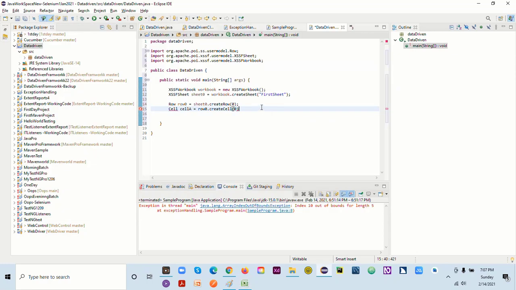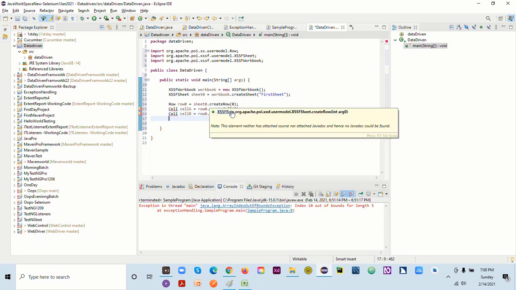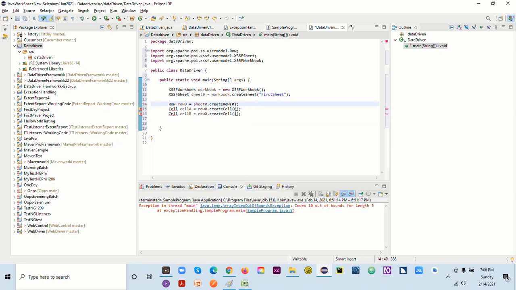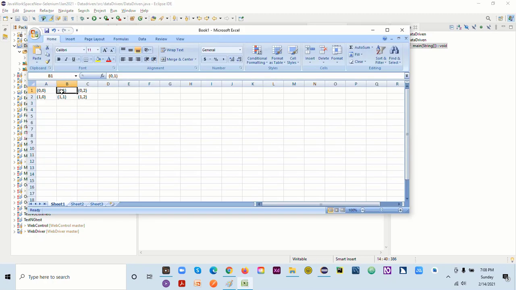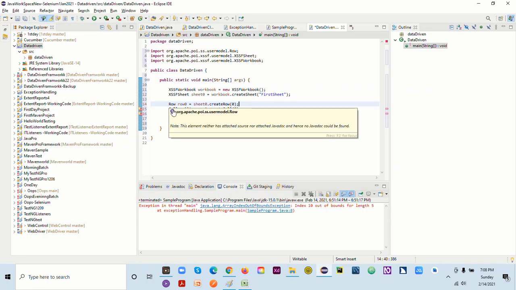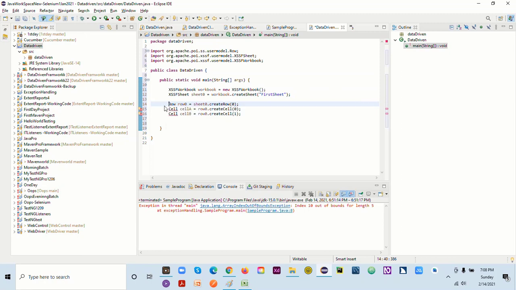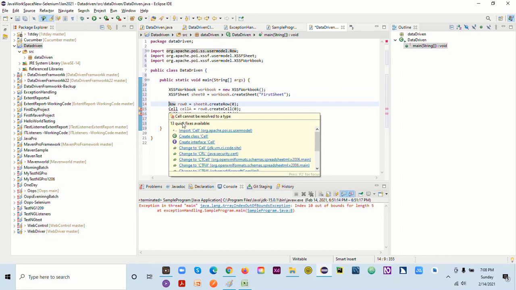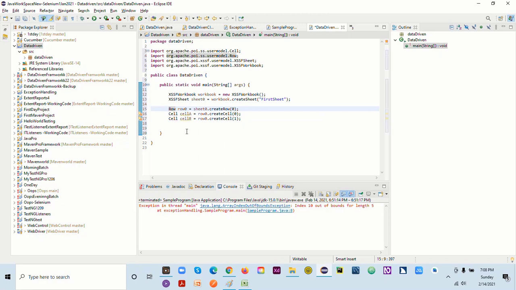If I give another one, let's say I will just copy and paste this one, and if I come here, if I say cell B, okay, if I give 1 here, so it will be 0 row and cell will be 1. So I'm just talking about this one, 0 and 1. Okay, so row will be 0 but cell will be 1. Okay, so need to import this. Let's import this now. All right, so it's done.